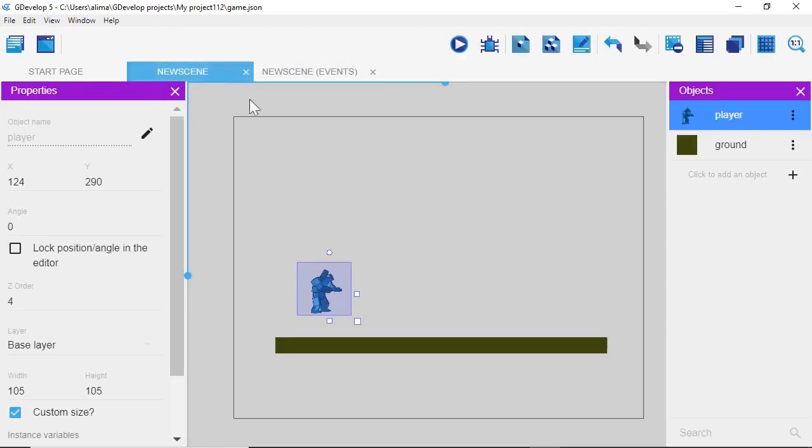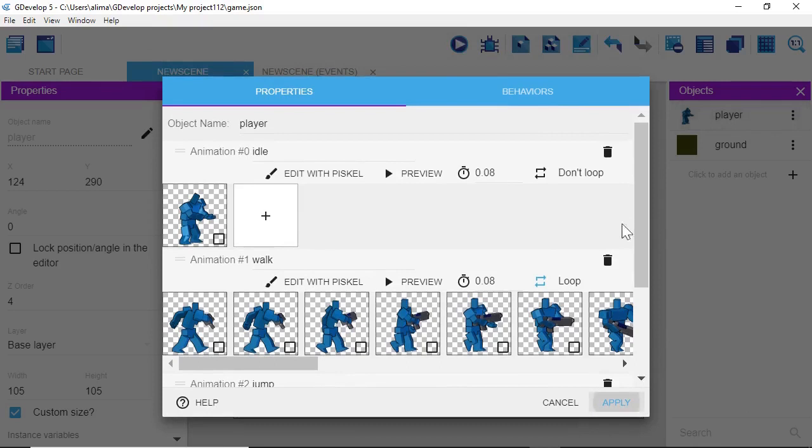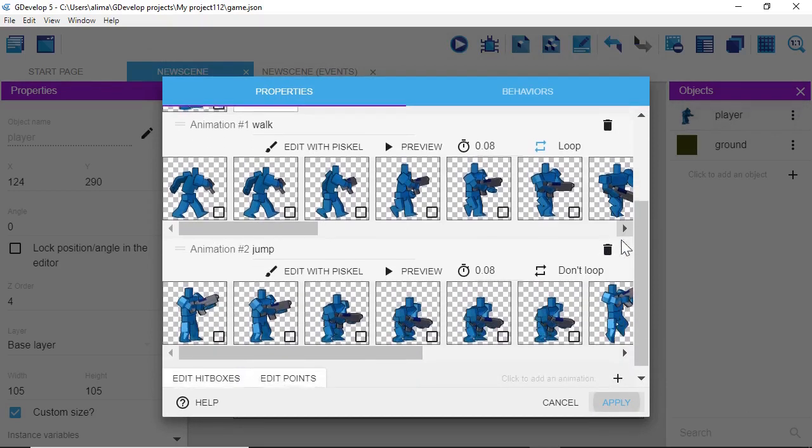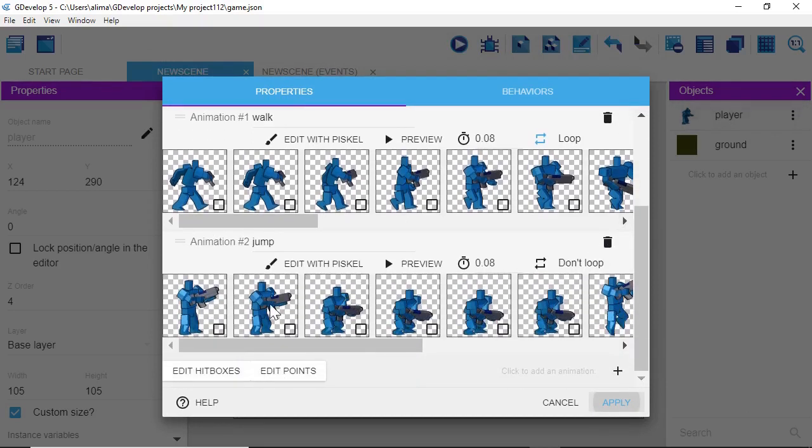So we're going to go to new scene, double click on the player. We're going to go to jump. And our character is already standing up for the most part in this position. So what we're going to do is we're going to right click. When I right click this selected here, I'm then going to click delete selection. You want to right click. When you right click, you get this check mark. Then you select delete selection.